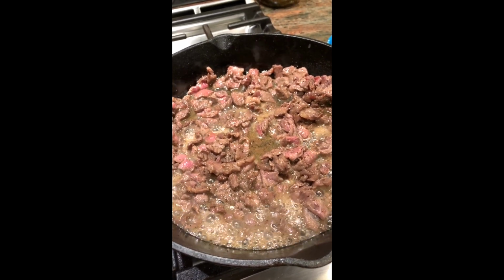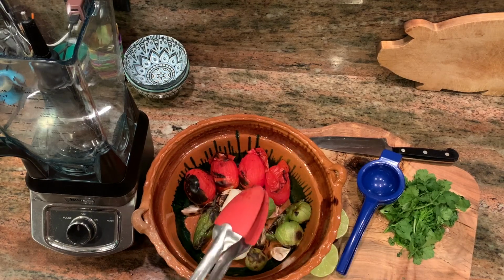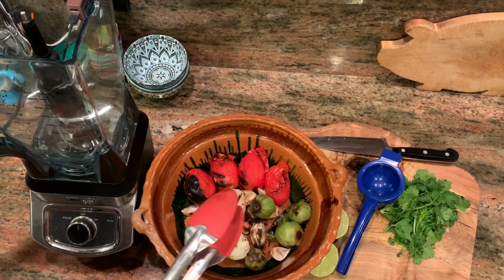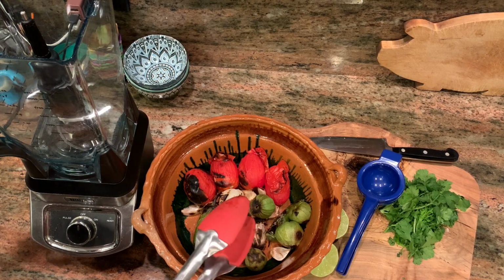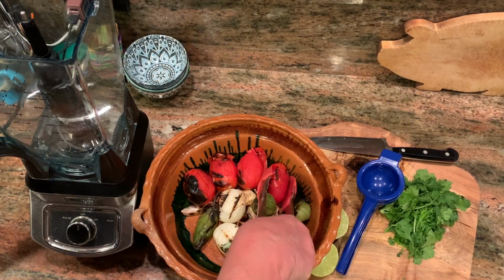And next we're gonna make our salsa. It's salsa time. Okay, so these are our grilled vegetables. Now you can make salsa doing the vegetables by boiling them, or by using a grill pan, or by even using just an iron skillet on your stove, or by putting them under the broiler. They each offer different flavor balances, because if you grill them, you get a little bit of char taste, which is my favorite preference. But by boiling them, you also get a more cooked flavor, especially with your tomatoes. So anyway, you can do it any way you like. I prefer the grilled flavor.